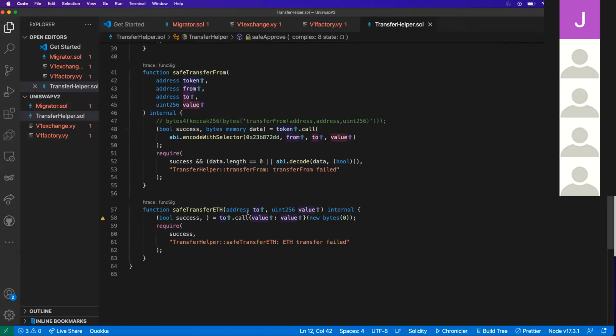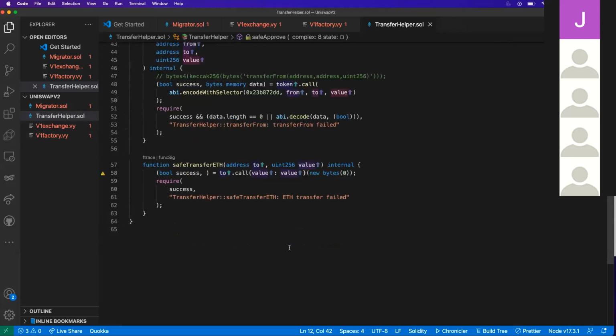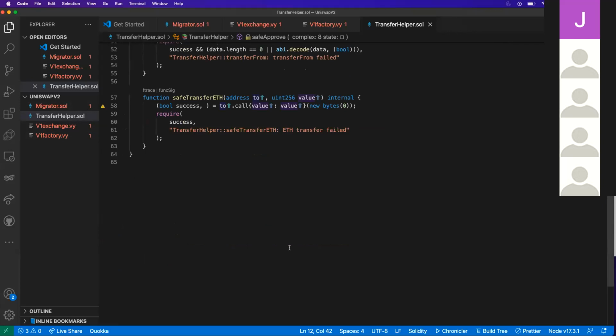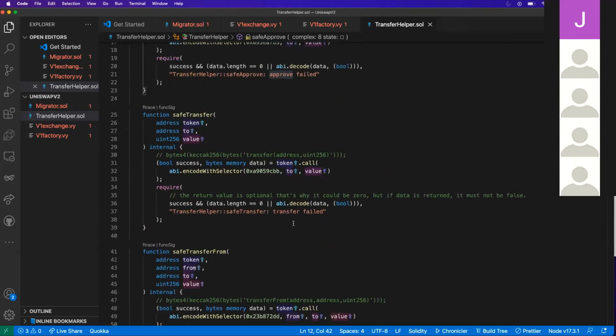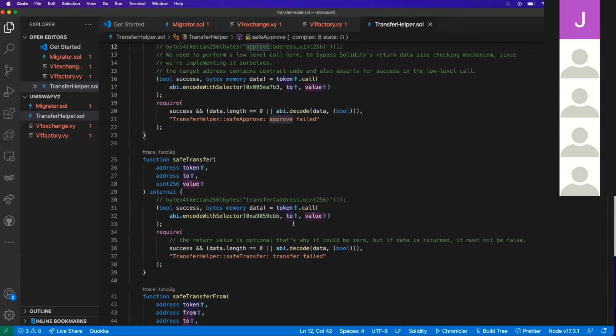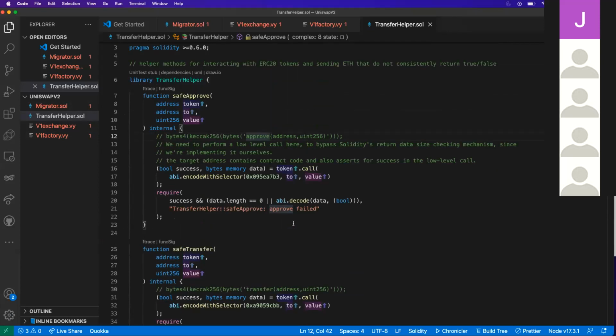So let me just understand. If there is no data, basically the length of data is 0, no data returned, what does it mean then? Is it all fine? We call that function and everything goes well, or something goes wrong?